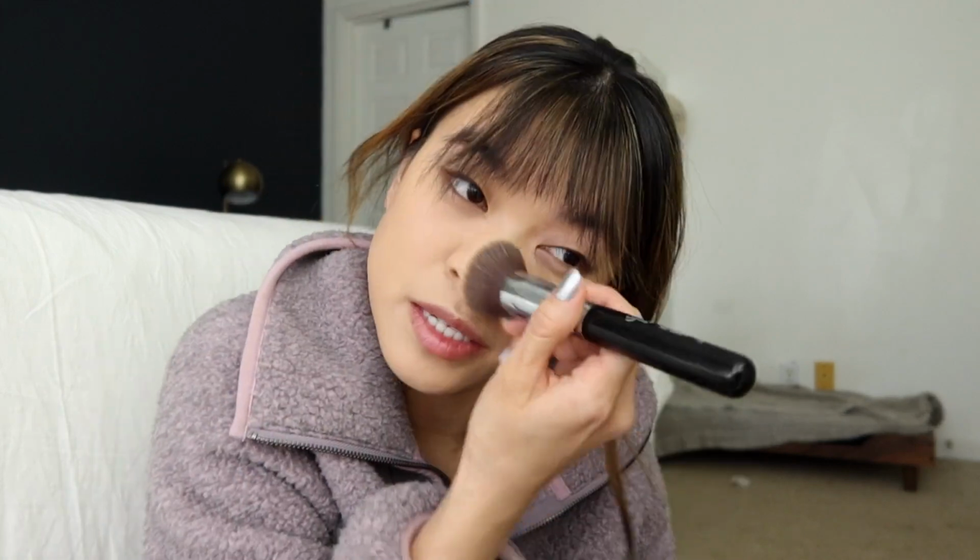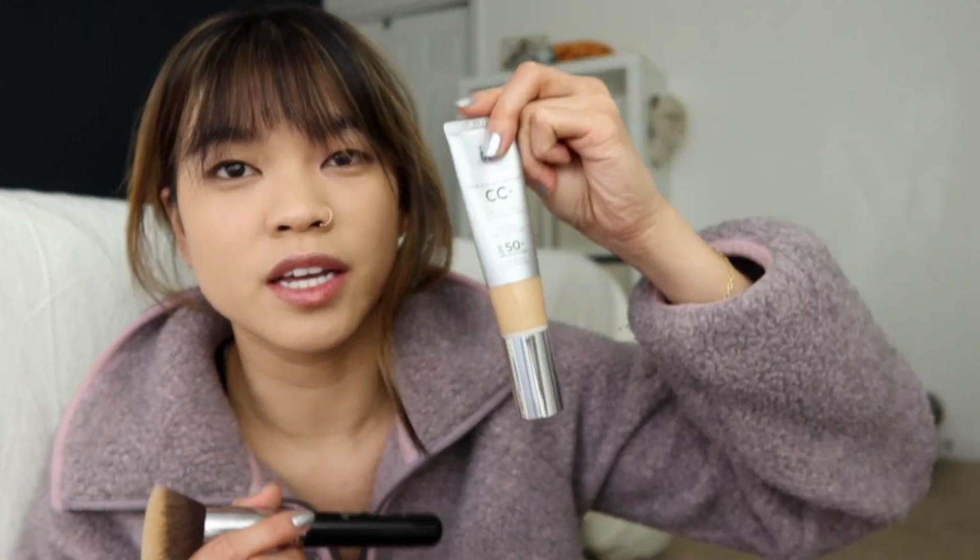And the foundation brush that I'm using is the Sigma Flat Kabuki brush, and I really like this one because it's flat, so instead of really smearing the foundation on, I like to just tap it into the skin, and that way I'm not sliding product all over the place. I'm just tapping it in. It has a really pretty finish with this brush. And this foundation actually has an SPF 50, and typically, I forgot, but I would typically apply a sunscreen before my foundation. But yes, it has SPF, but always add your SPF underneath it as well.